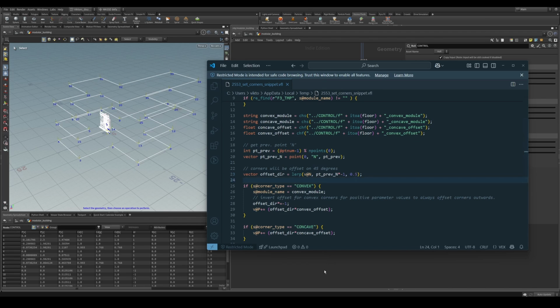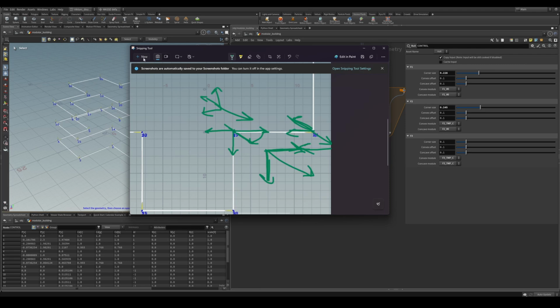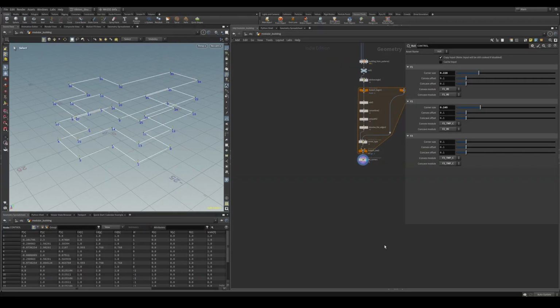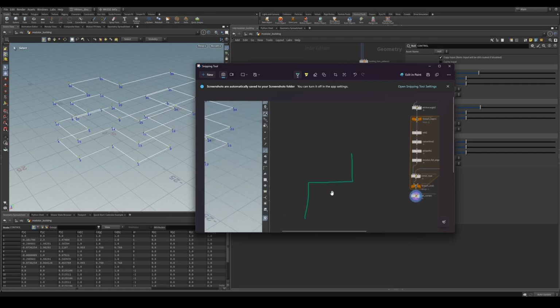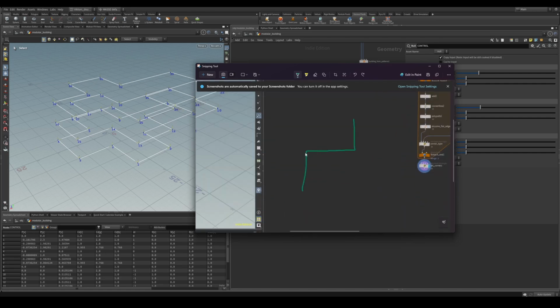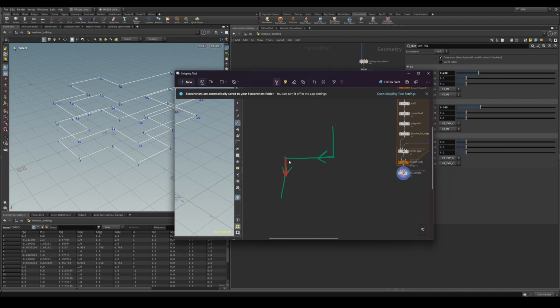So let me go ahead and quickly show how it works. You can imagine we have our corners, and again, let's say we are checking this corner, and the normal is pointing that way, and the previous normal is pointing that way. So what we do is take this normal, check the previous normal, and you can imagine this vector is basically here, but since we are in our code, we are actually inverting it.